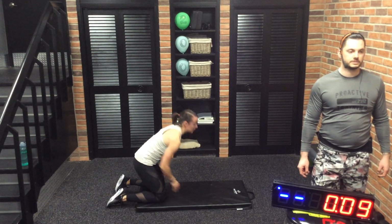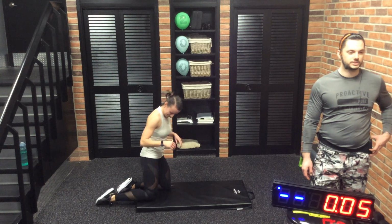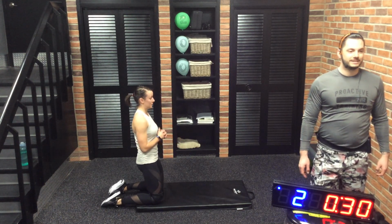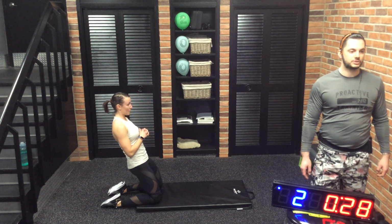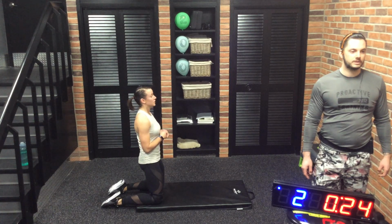All right, on those knees. Look how quick, see, Pia's already there. She's ready to go, reverse falls. First rep, find that tension, 3, 2, 1. Nice and easy first repetition, find that tension, and push those feet to the ground, power yourself back up, okay? Do not move your hips.